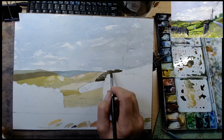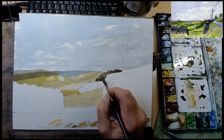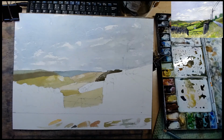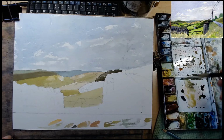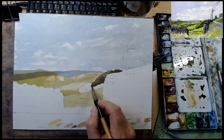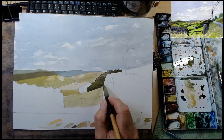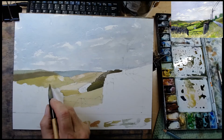Just to give the impression of trees in the distance. So this is a dry brush. Might as well do this while it's wet, and I don't have to make a meal of it later. So those trees, as they come towards us, we'll get more green. So I modified that colour to be more green. These trees here, same colour.